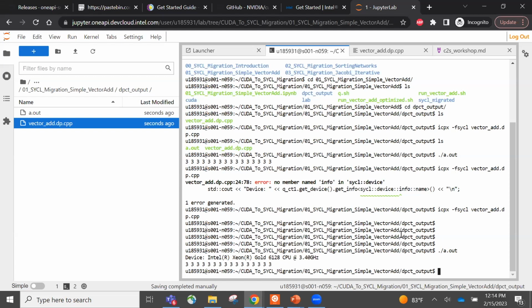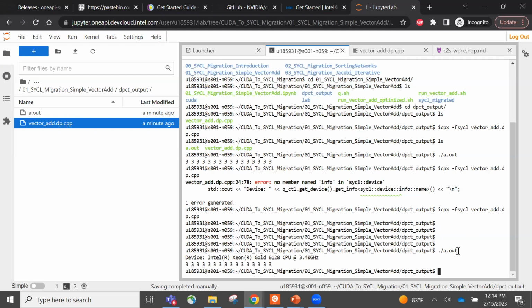So the way we run, this Intel Dev Cloud has a bunch of different systems with different types of GPUs and different types of CPUs. So we've written a script that will use qsub to submit your compile script to any system and execute it there.